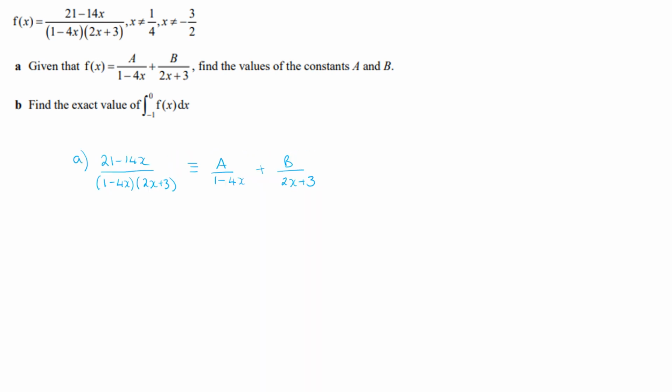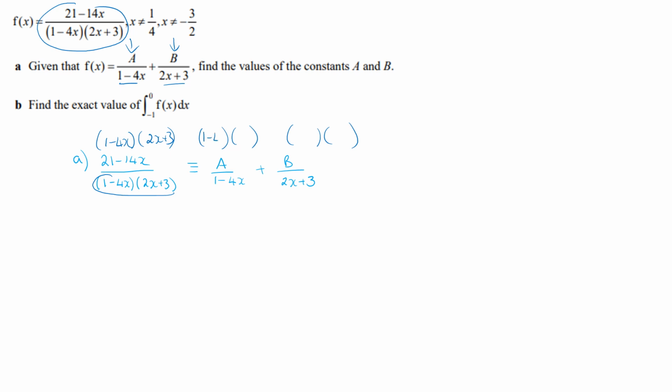So this is a partial fractions question. That's how we go from a single fraction to the partial fractions. We split it up, and what we do first is set it up with A and B over the two linear factors in the denominator, and then we go clear of fractions. So you can imagine timesing throughout by that denominator that's on the left, all of this. So it's 1 minus 4x and 2x plus 3.